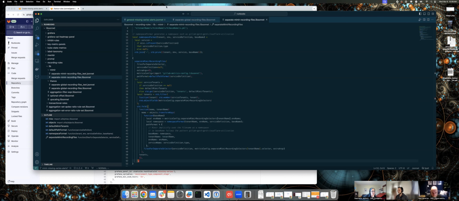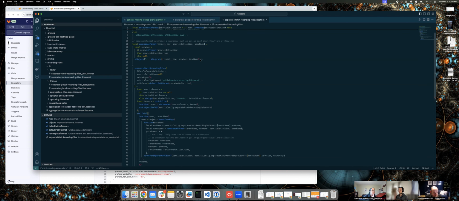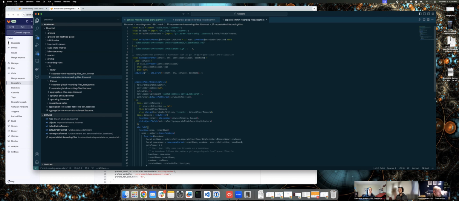On top of that, we generate the recording rules, and the recording rules also have a namespace. In this specific case for Mimir, it takes the file name as the default namespace for the recording rule being generated. So we are taking advantage of that.